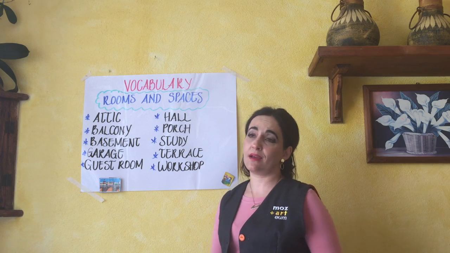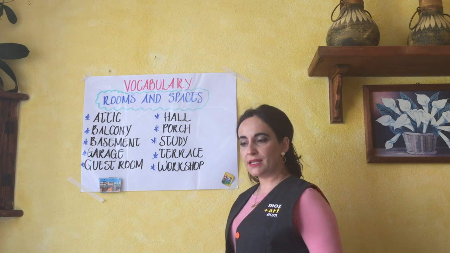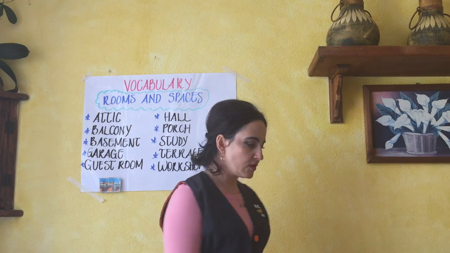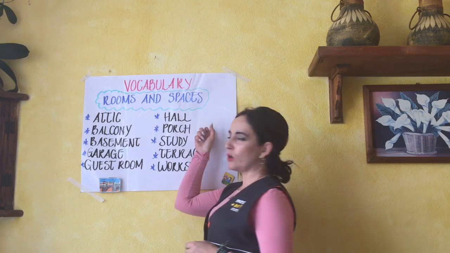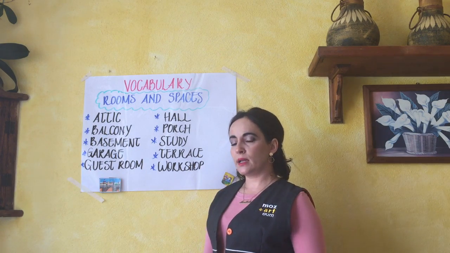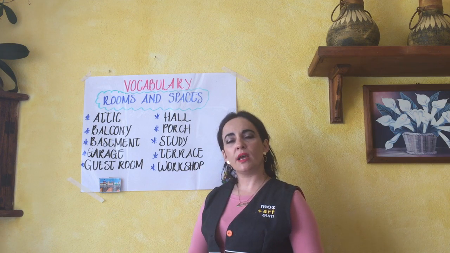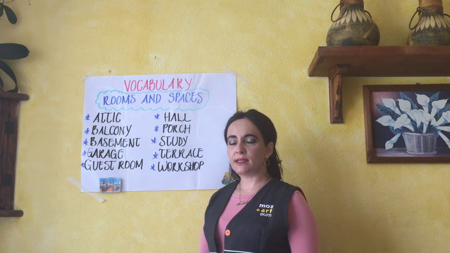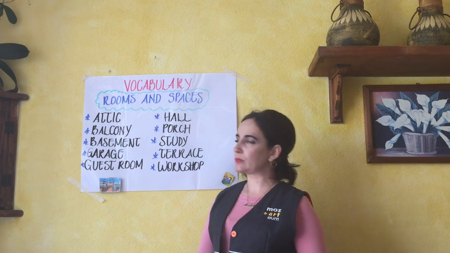The hall is like a hallway. It's a space where you can walk, and it's free of furniture many times, just an aisle where you can walk. Okay? The porch is in the front part of the house. It's like another room but outside, and sometimes you also have chairs and tables where you can rest. And it's often in front of the front door of the house.